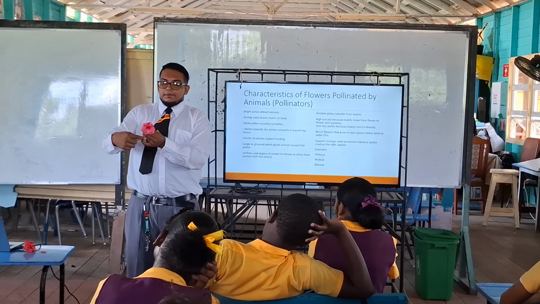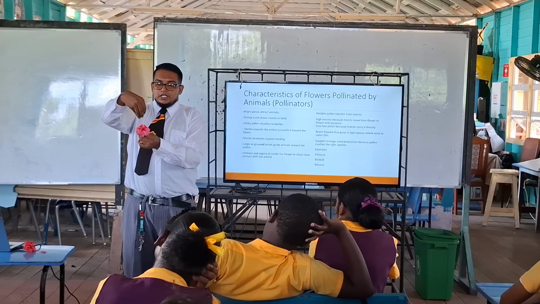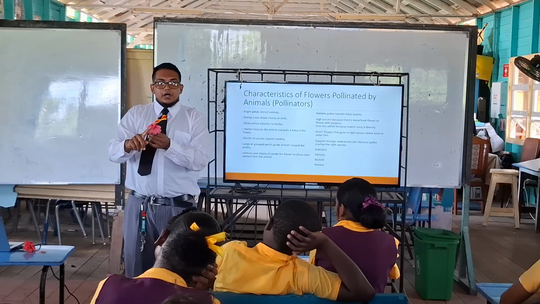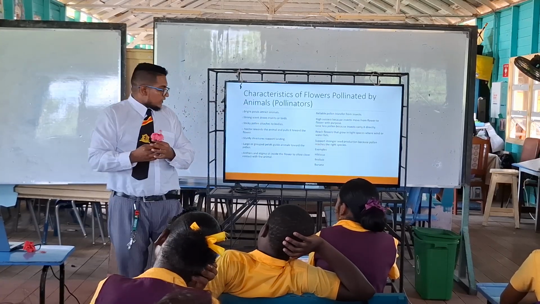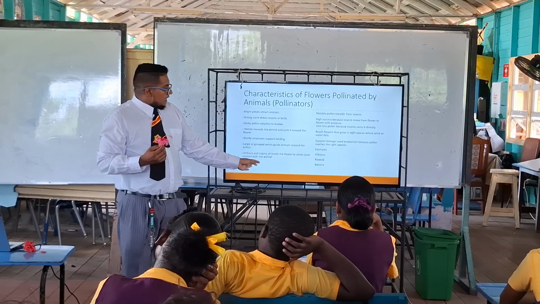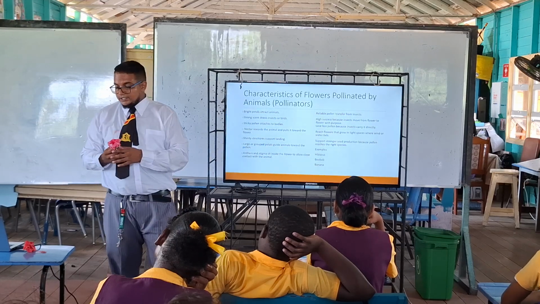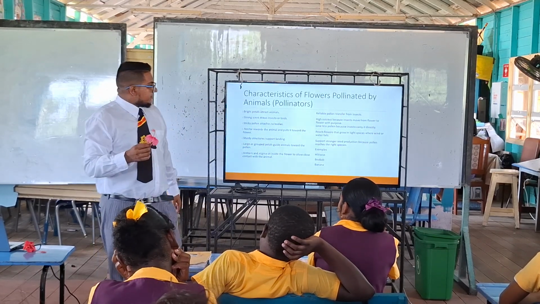So these petals are arranged in a way to guide the animals to the nectar. And as they go in, they have to pass by the pollen, by the anther and stigma, right? So that's how the transfer happens, right? The anther and stigma sit inside the flower for close contact. In our own way, they're outside, but we can't see that here.